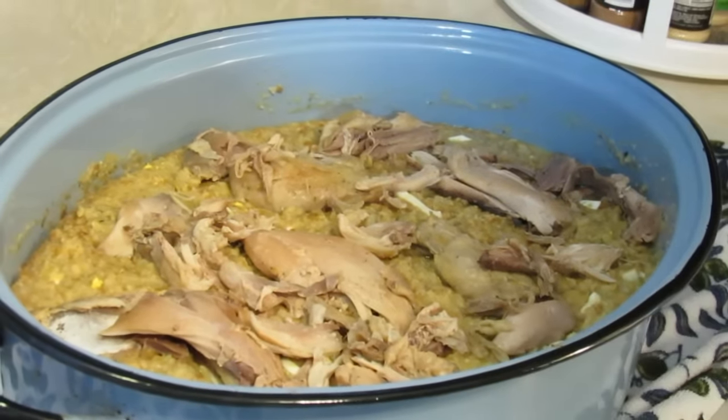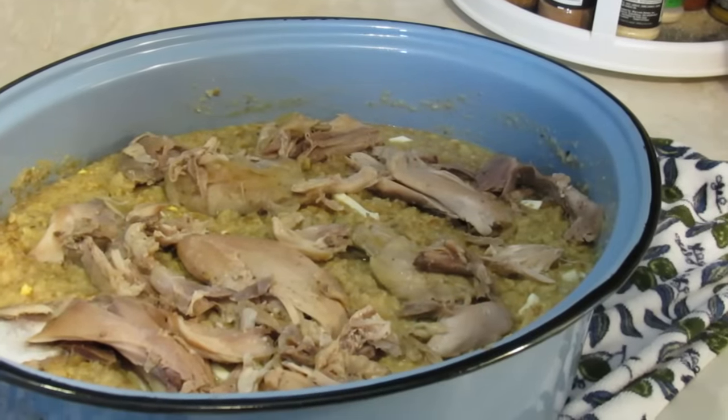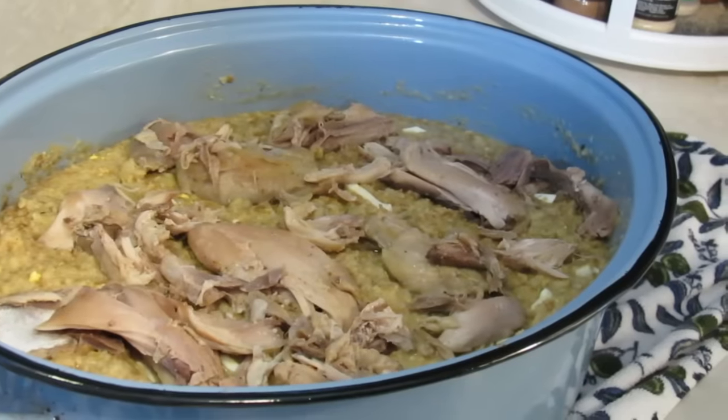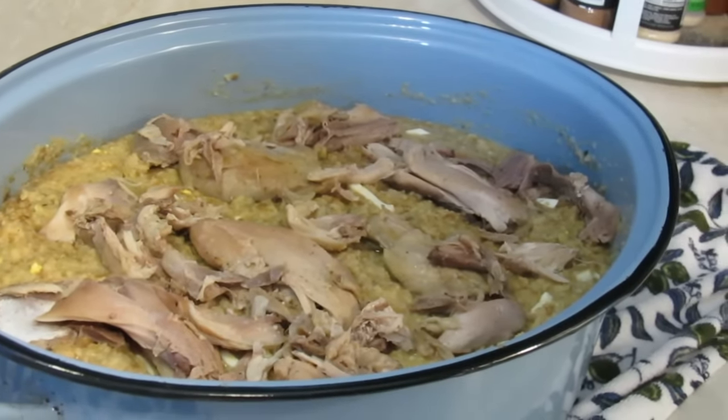So I'll be back showing you the finished products. And I don't even know if I come back on here and talk. I just let my husband tape it showing you what it looked like.